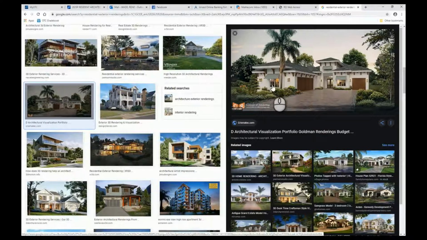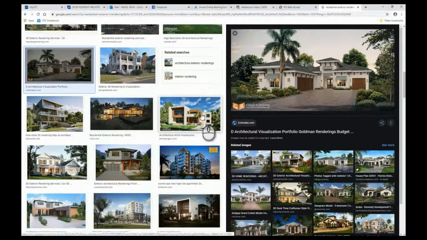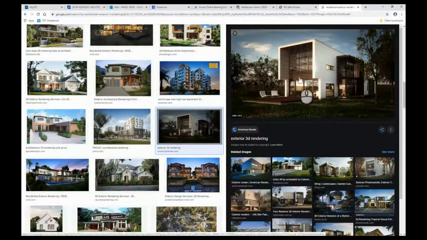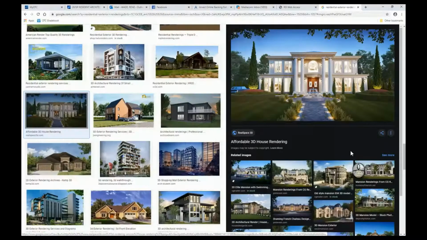You may need to stick some things in there if you haven't, just to make it look a little bit more realistic. Again, this one has some nice stuff in the background back here with some trees, and has some nice grass, has some furniture on the patio. It's a very contemporary style, so it's got that contemporary feel to it.